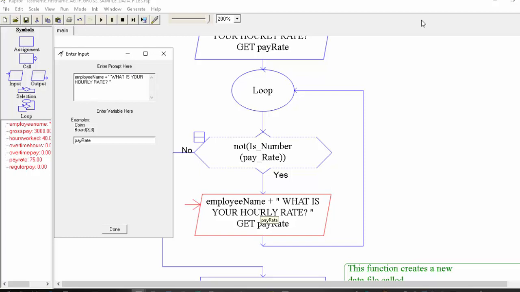And so we're going to add wrong data type again. Re-enter as numerical value.